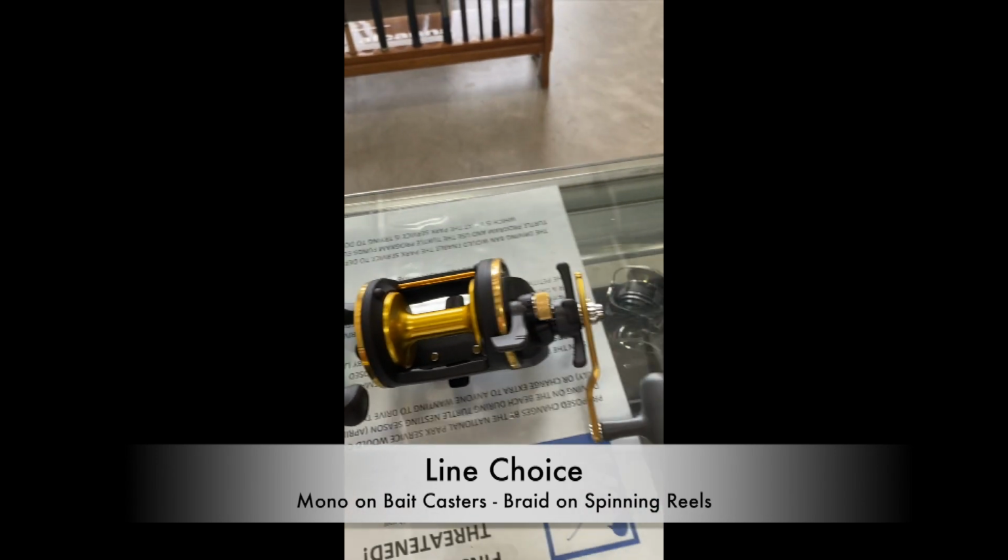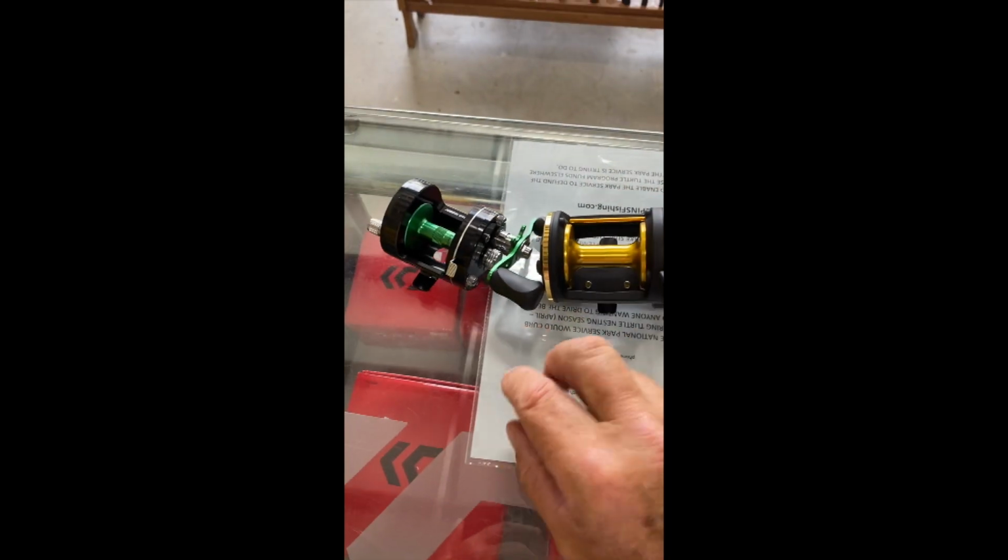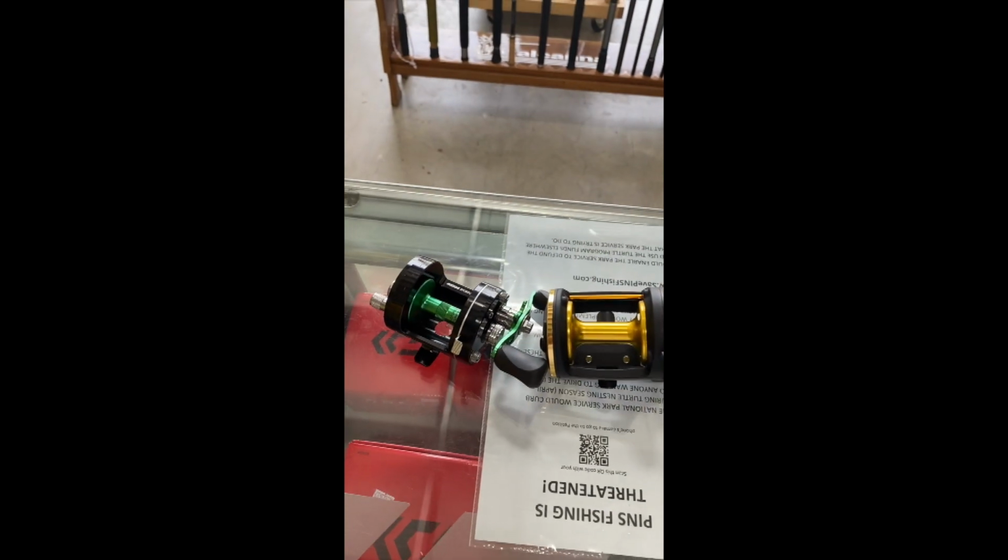So there you go. Between the two, if you can't practice or haven't got time, stick with spinning. If you've got the time to put a bit of time in on the beach or on the field, go with the bait casters. They're nice.